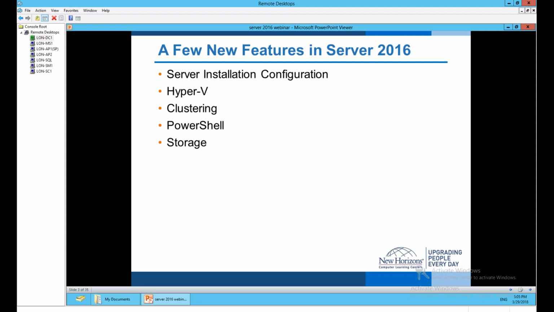From there, we'll do PowerShell, really brief on PowerShell. There's not a ton we'll add here, but we'll talk about the fact that we've extended a bunch of PowerShell cmdlets to support some of the new features that we'll look at. And those of you who are familiar with PowerShell, obviously you've got a good feel for cmdlets and syntax and structure. If you're not familiar with PowerShell and what it brings, we'll take a little bit of time to go through that as well. And then finally, we'll wrap up with a nice overview of some of the storage technologies that have been implemented and certainly enhanced and improved. As we go through this, we try to really handle this in a lecture, discussion, demo format for you.